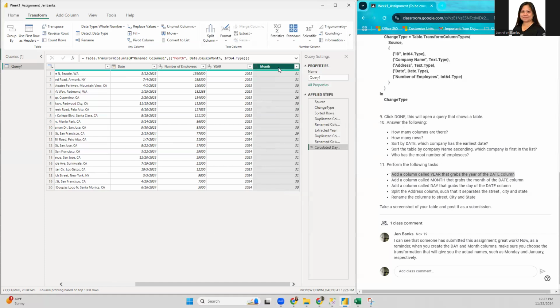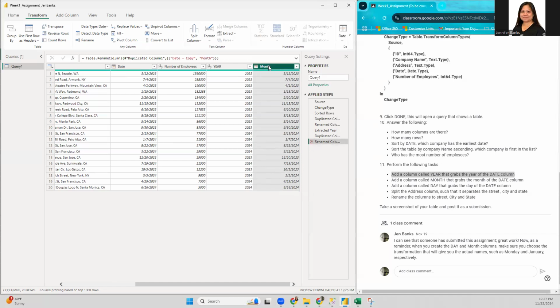Since I already transformed the month into the number of days, these are now numbers. It's not a date data type anymore. So I'm just gonna cancel this applied step, because what I did was just investigating. So I'm gonna remove this, and now it's back to month.